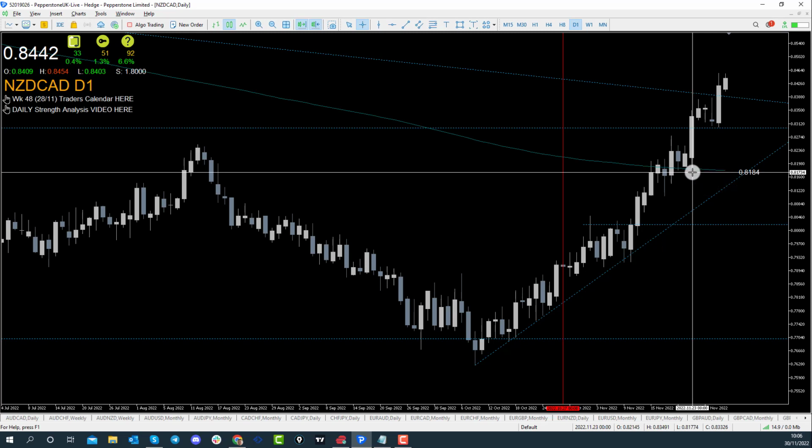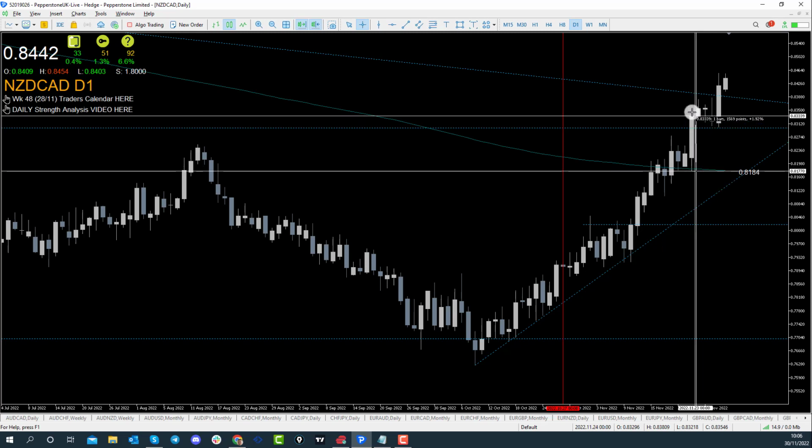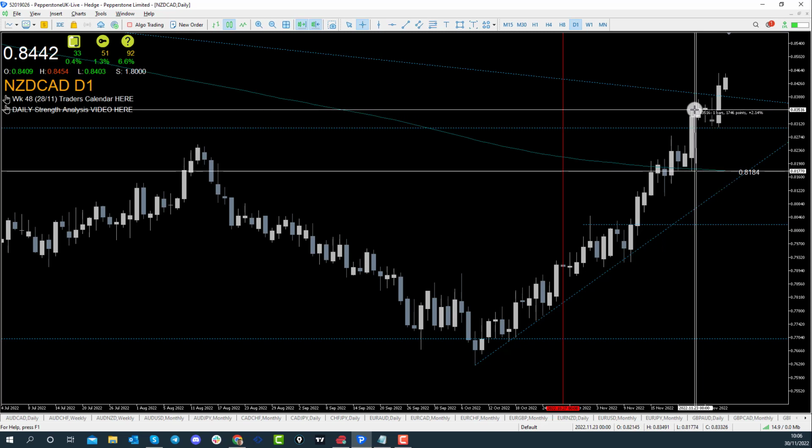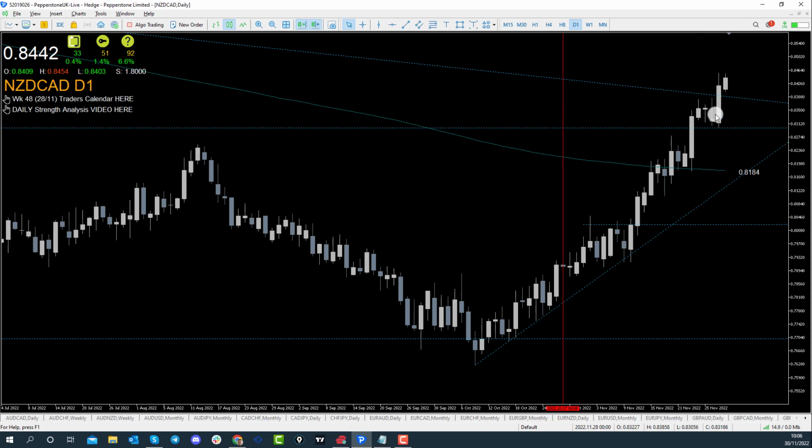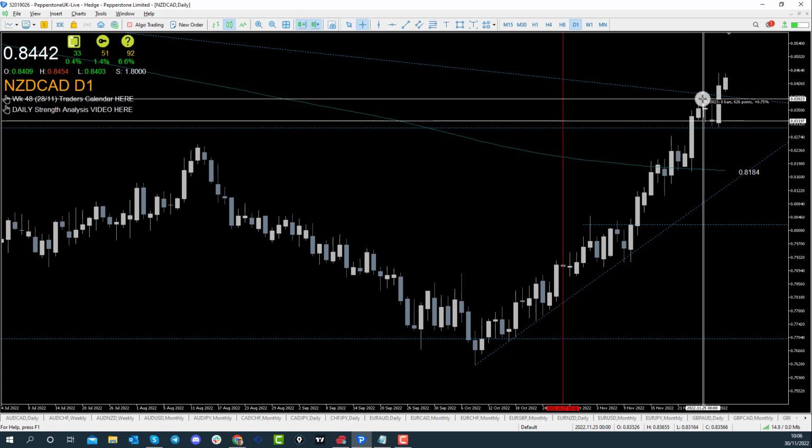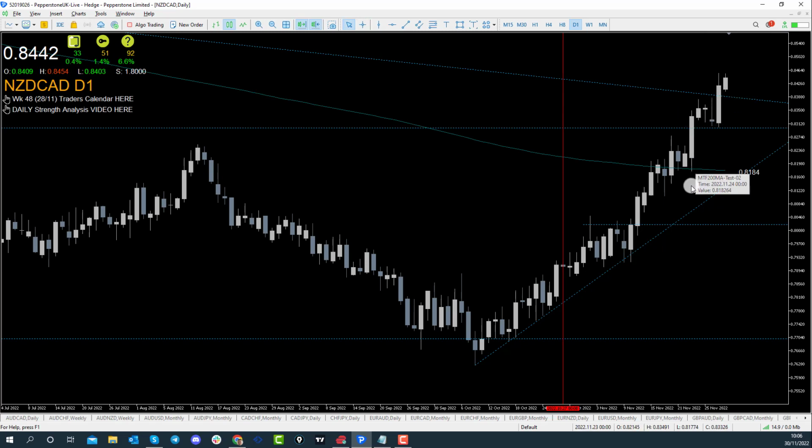So you can kind of see here again on the 23rd of November, price rallied by 175 pips, while the next day we had a very small move to the upside of only 60 pips. So you can see there as an example that when you get these larger moving days, the days that follow can often be quite shallow.